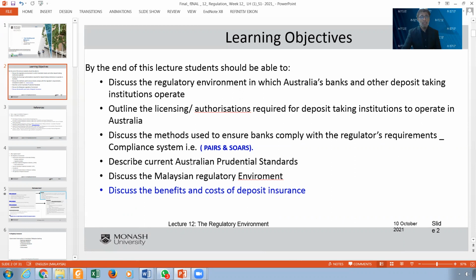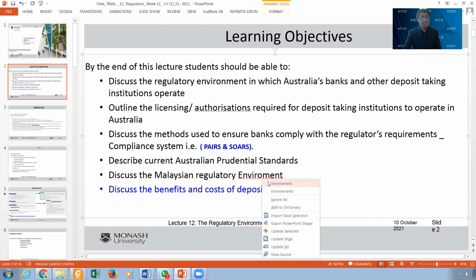APS stands for Australian Prudential Standards. In this country, we have APS, which are directed guidelines. And in some other countries, they will have the same type of standards. But in Australia, the difference is they are very transparent. So you can look at the standards as you look at the accounting standards.